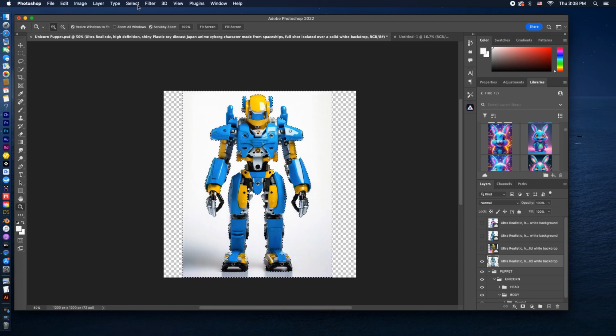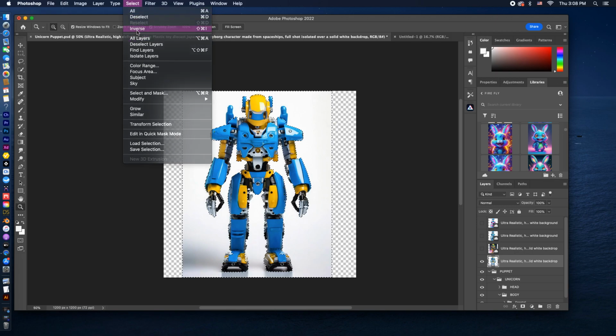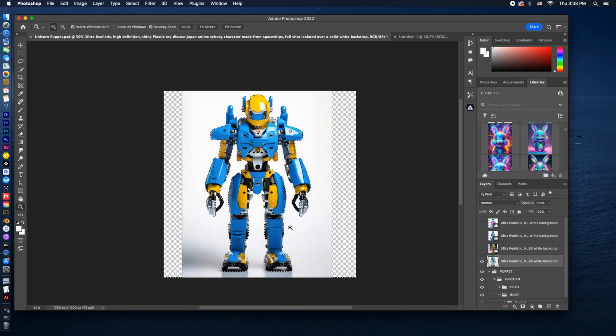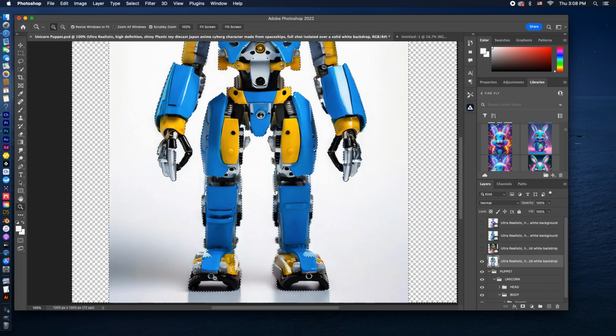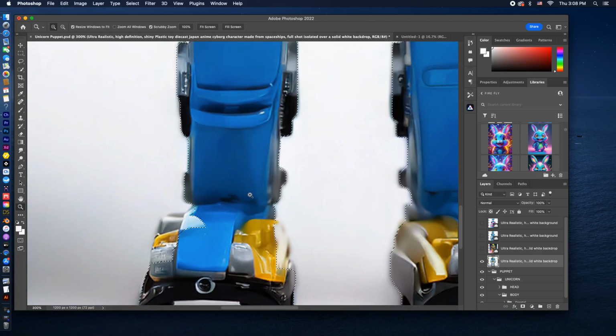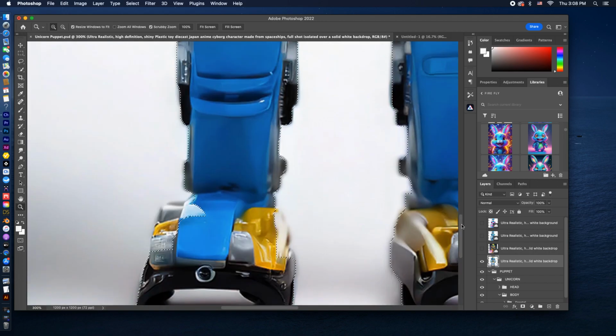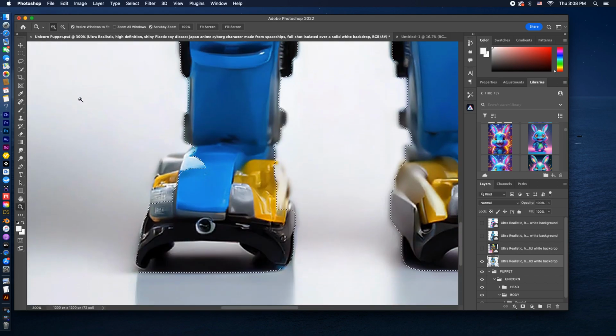So I could go to select and invert it. So now it's all on the robot. So if I want to add more selection to my robot, then I know I'm going to add it right here instead of subtracting it.